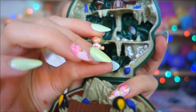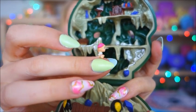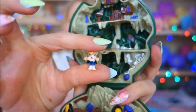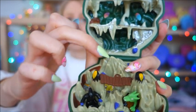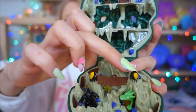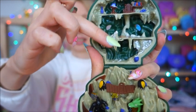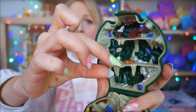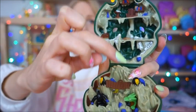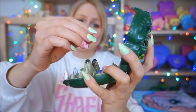This is my first real Mighty Max figure. This is always what he looks like. He's a blonde guy with a base cap, jeans, white t-shirt, typical early 90s look. I think here, this bridge, you can see probably there was something attached to here, like another hanging bridge or something, because here's also a hole. So that's definitely not here, but three figures, more than I was thinking.